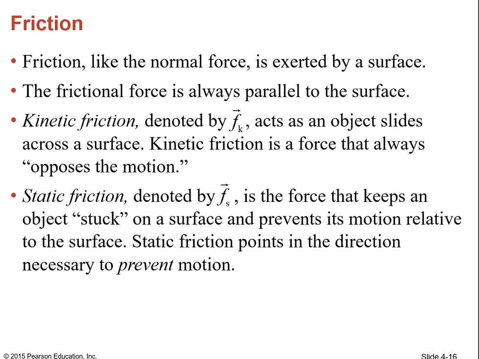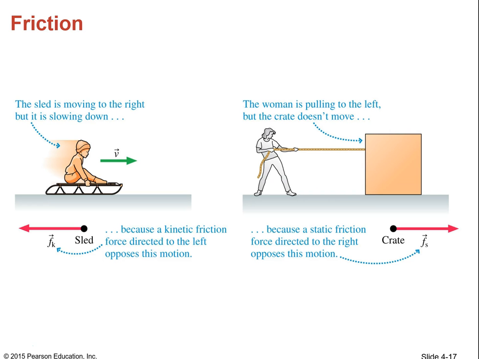There are two types of friction: kinetic and static. Kinetic friction is the friction of motion — anytime two surfaces come into contact while moving. Static friction keeps an object stuck in place. Friction force is always parallel to the surface it's applied on. If the kid is sliding to the right, friction acts in the opposite direction. The lady trying to pull a block to the left has friction pulling it to the right — that's static friction because the object isn't moving. Static friction is always greater than kinetic friction.